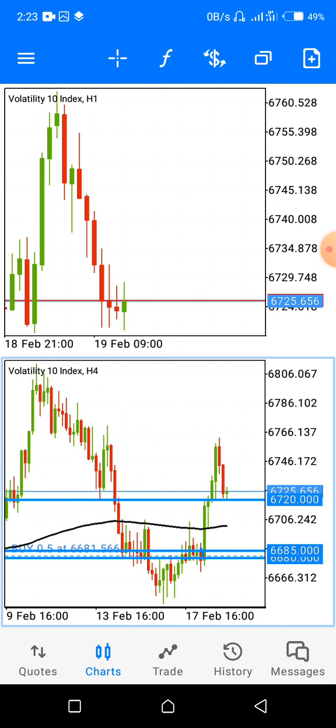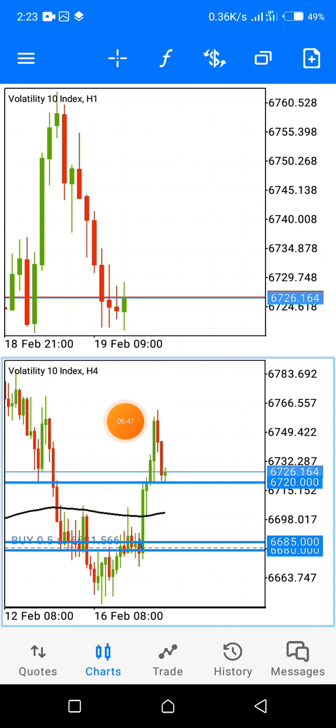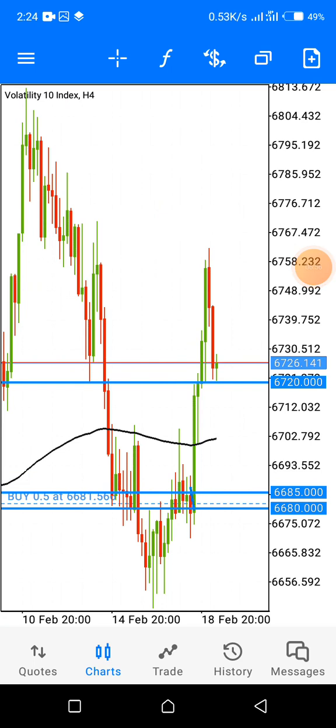So this is where I marked everything out. Are you seeing this? The charts are both the same, but this one is H4 and this is the 1 minute time frame, 1 hour time frame. So let's go to this one where I have things marked out. As you can see, this is where I entered the trade. The charts are the same. I just use the other one to explain the video so that these things won't confuse anybody.